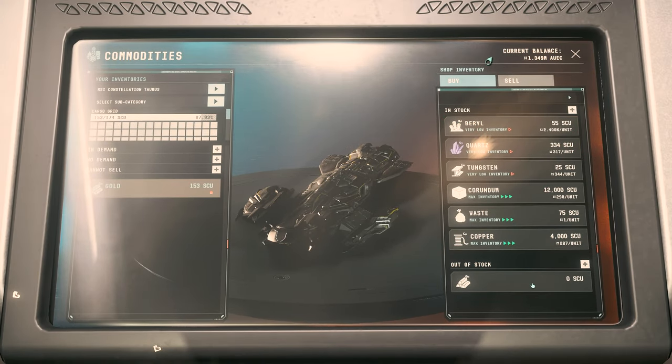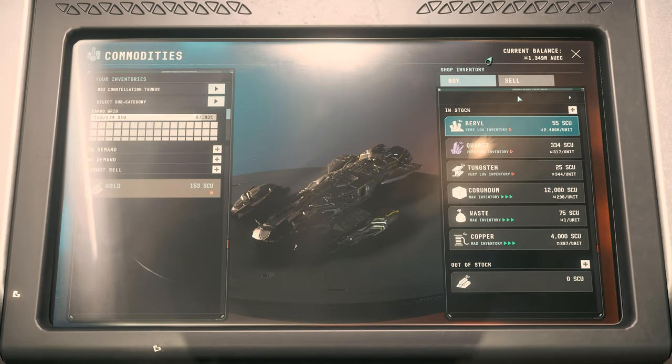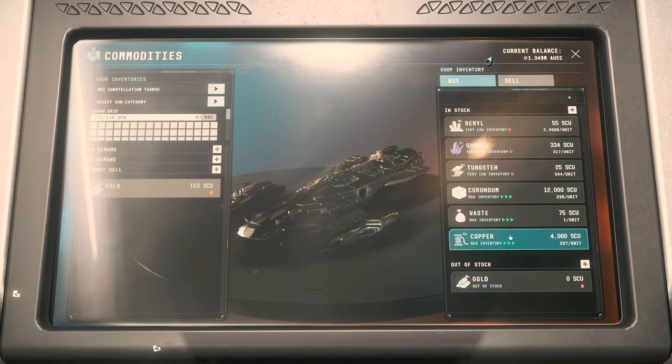Let's wait for this now too. So when you get this where it's blank, you just go to the sell and back to the buy and then it shows it.